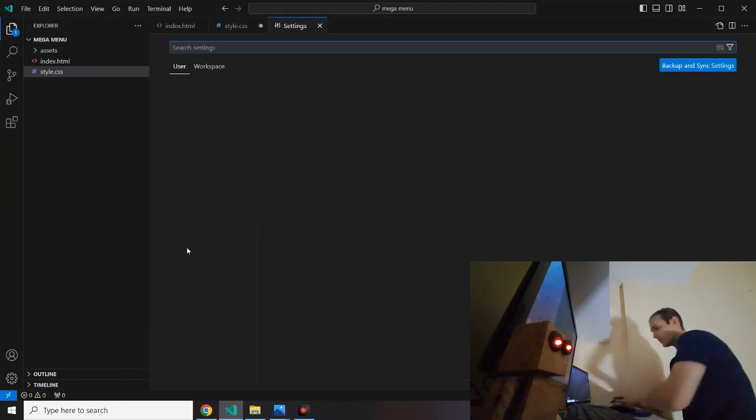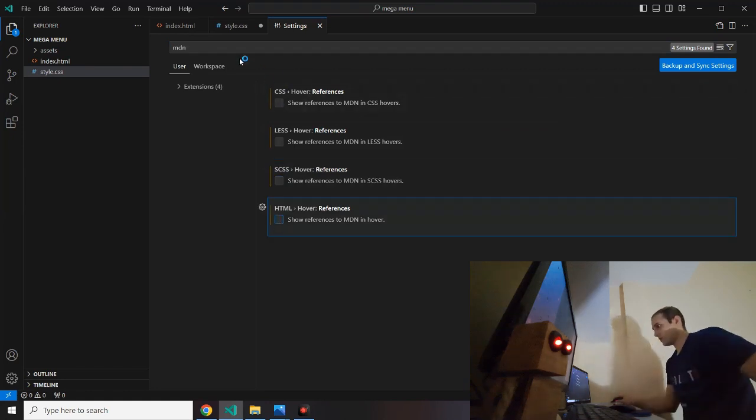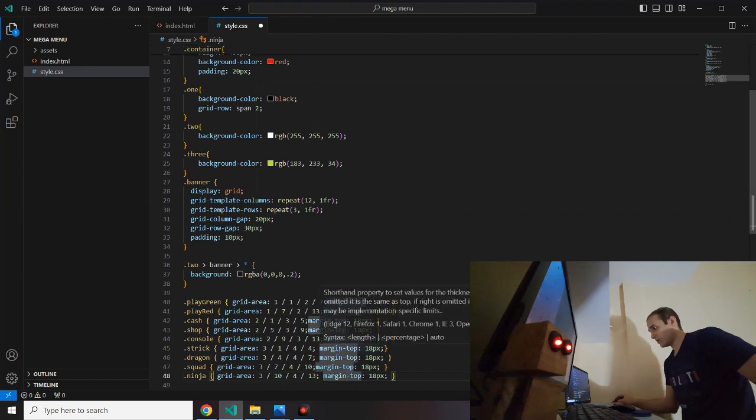Settings. Search for MDN. Let's just disable all of this and get rid of that hover. It will show it again.